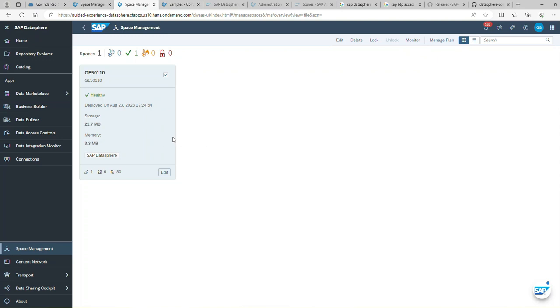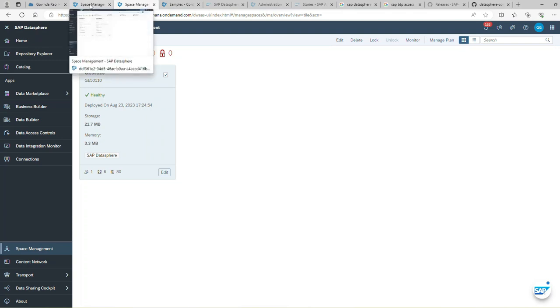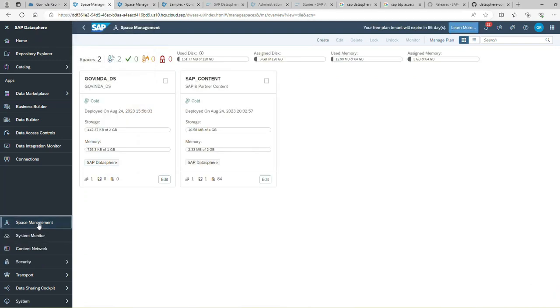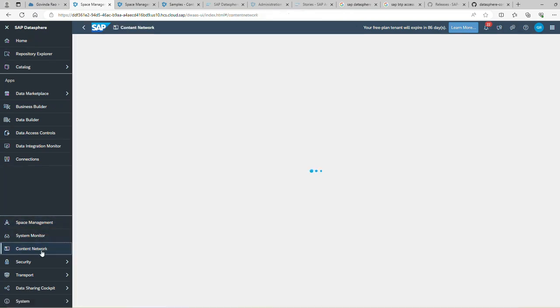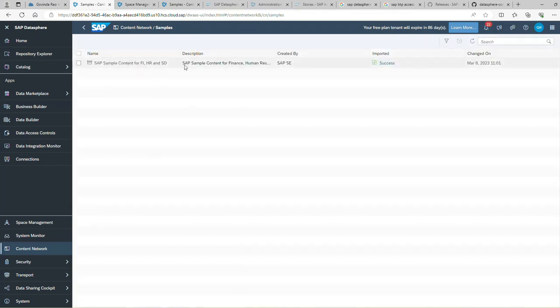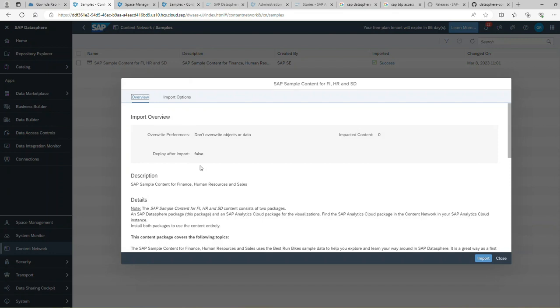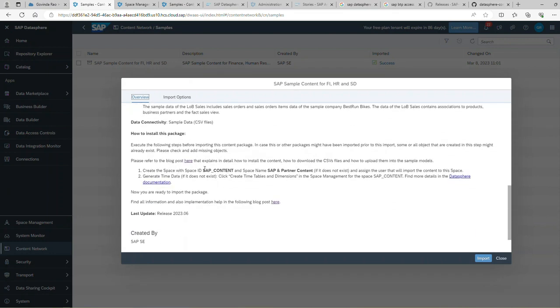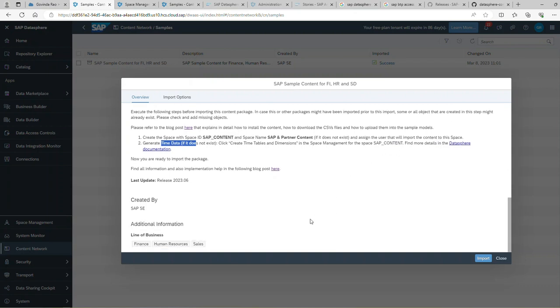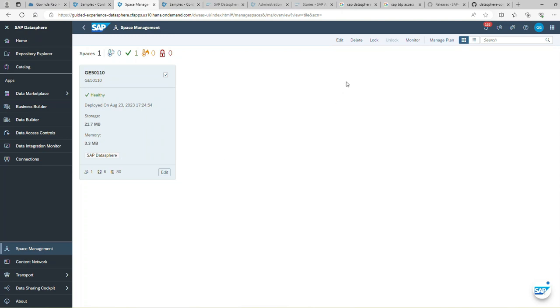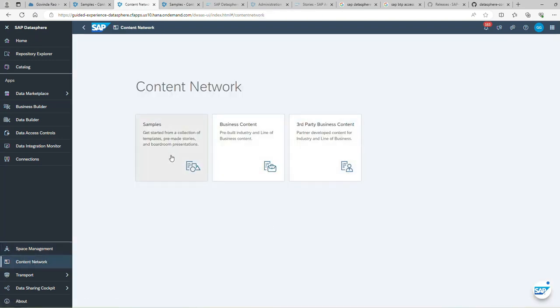Another reason to set up Datasphere on BTP is to enable the standard content. See, if I go to the standard content and sample, I can see it here and I can download it. And if you open it, there are a few steps we need to follow. See here, to do this, first we need to create the space with this space name only. Then the second step, you have to create the time dimension. And then you can import it, and without any issues it will get imported. Whereas here we don't have the option to create our own space. That's why it is failing. I tried here as well. See, go there.